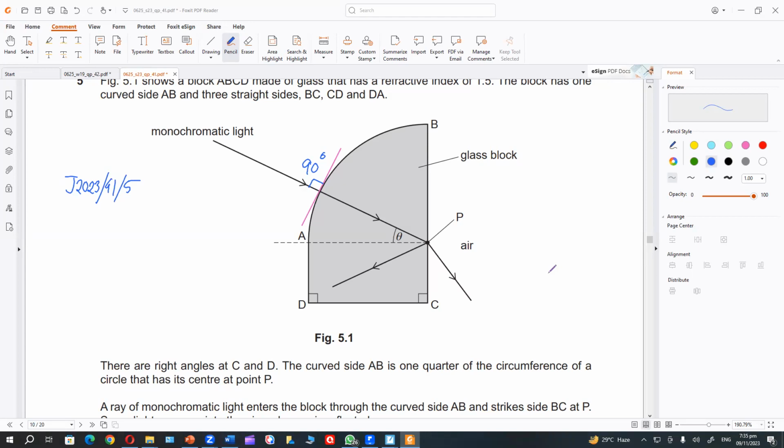Is it a must to draw a line over here? Otherwise, you can't explain it. It's not mentioned in the question to make a line somewhere here. No, they will never mention it. This is an international exam, so they will never mention it. Achha, let me know, if I do not draw this line, can I mark 90 degrees on a curve?